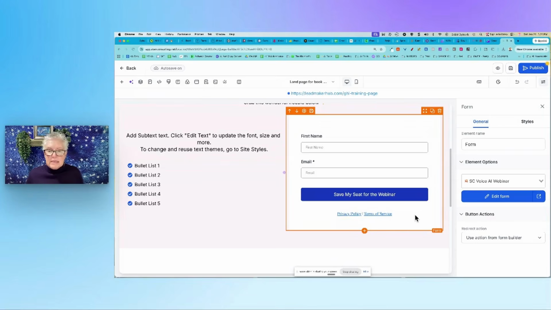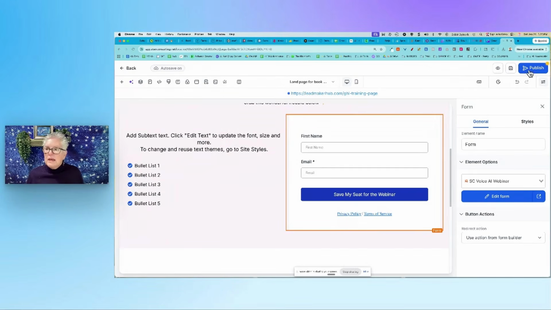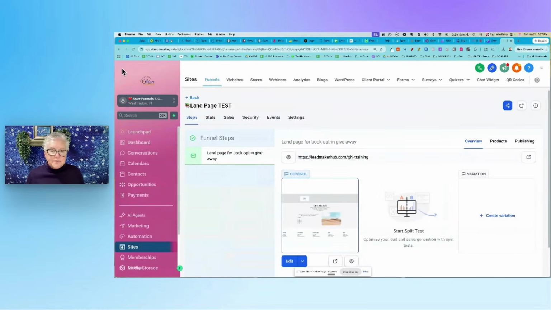But now, remember I said the automations, we've got this form here. Now, what do we want to happen? Well, we want to be able to send them an email, to send them the link or whatever it is. So I'm going to first come up here to the very top. I'm going to save. And then this little SEO metadata always comes up. So we just save that again. And now I'm going to publish it. So now we're good to go here for a minute. So I'm going to go back out.